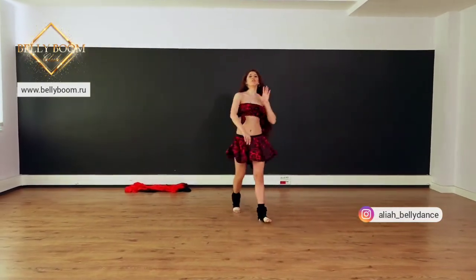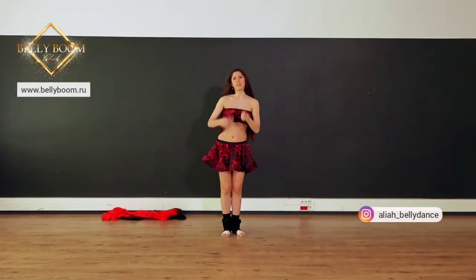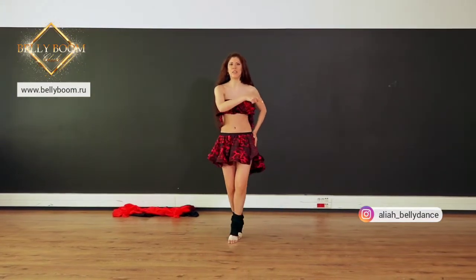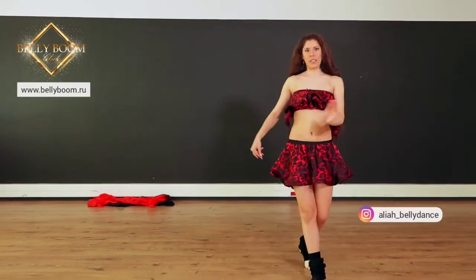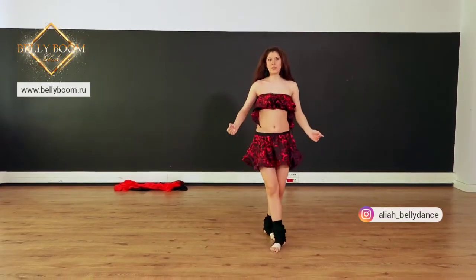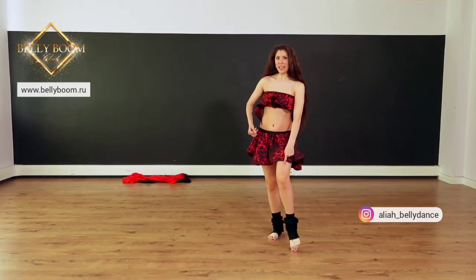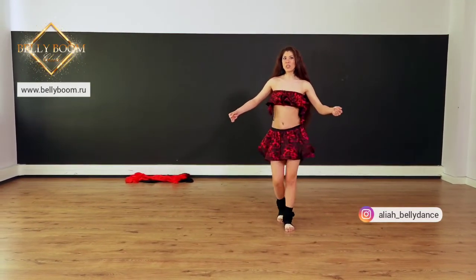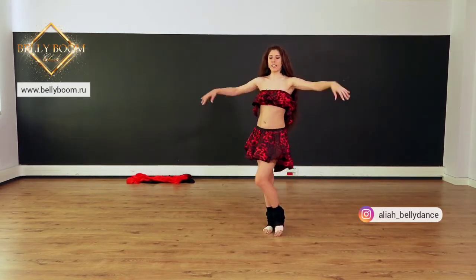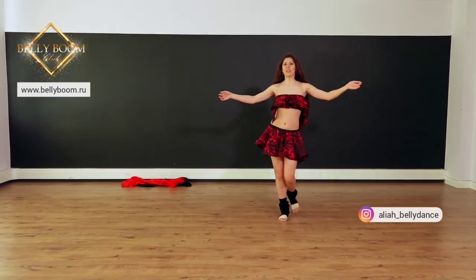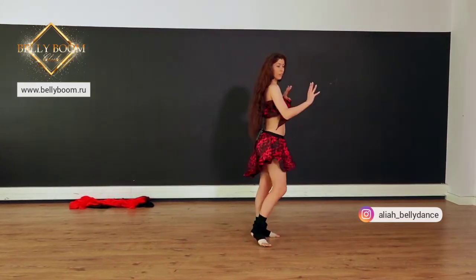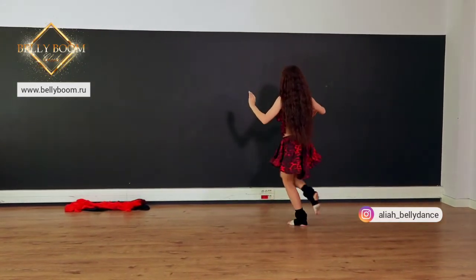So this is chassé. If you want, you can do just 1 time. It depends on your speed. So you can do 1, 2, 3, 4. 1, 2, 3. Now I do soft and slowly. So 1, 2, 3. And my left leg continues with 1, 2, 3 in left side. Okay? So we finish here and start with left. 1, 2, 3. And now continue with right, half of turn, and 1, 2, 3.